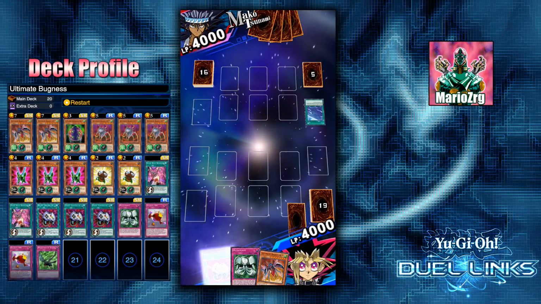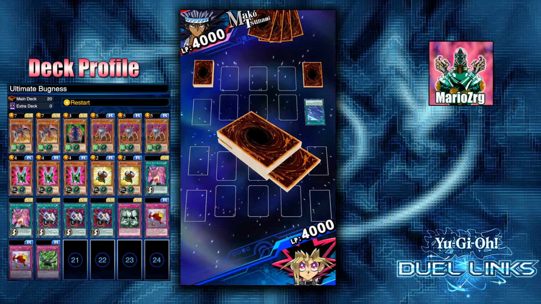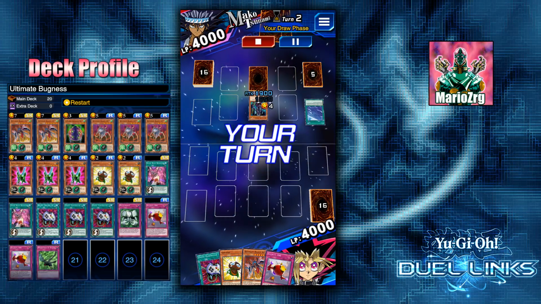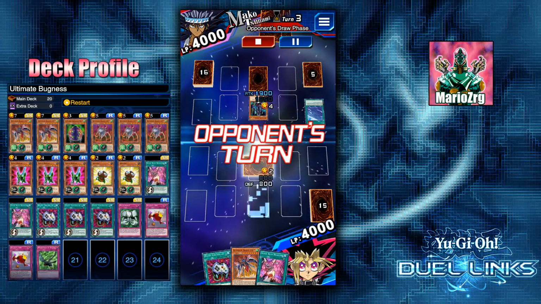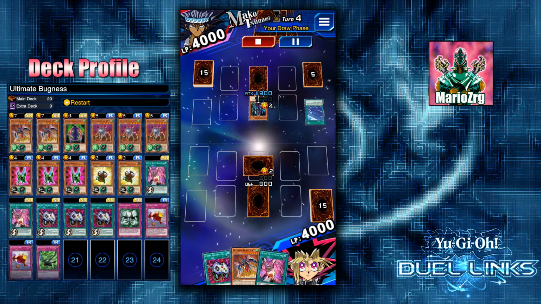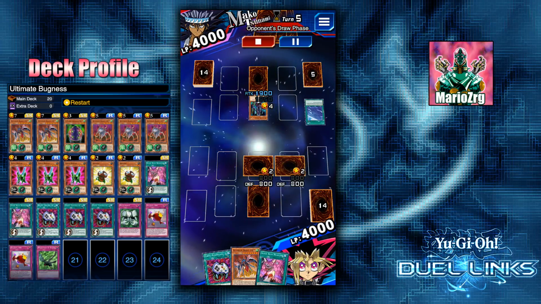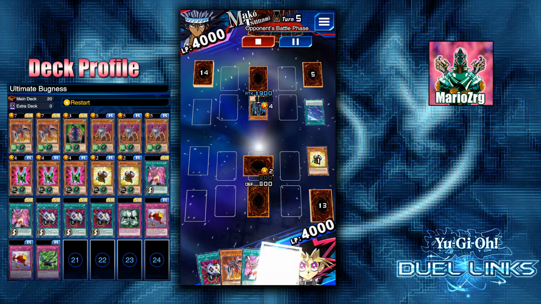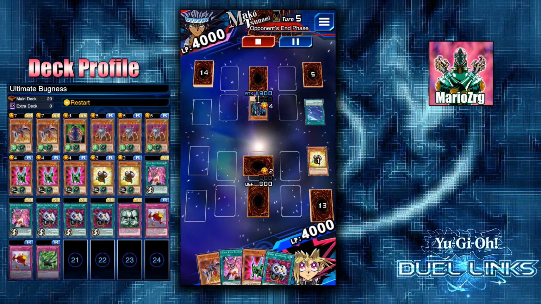Here I go for the restart because I think that was 2 level 7s in my hand, and that's the worst. But once again, it comes back to my hand. I don't understand how running 2 of a card makes you see it more, but whatever. I do have the Gokipon, so I'm going to be able to search my Pinch Hopper.